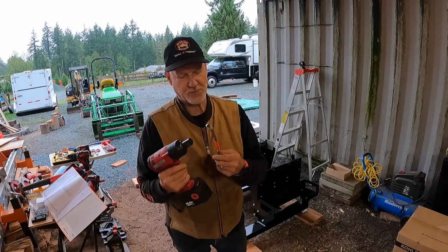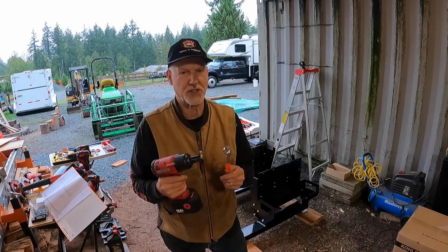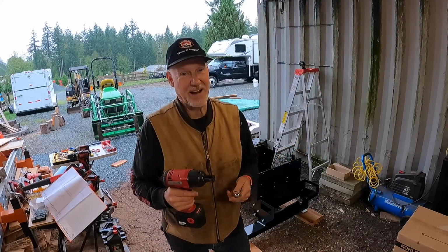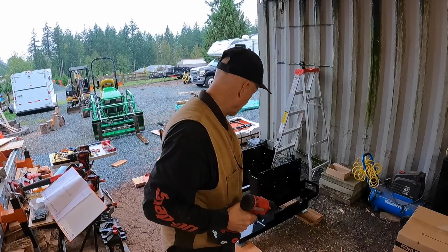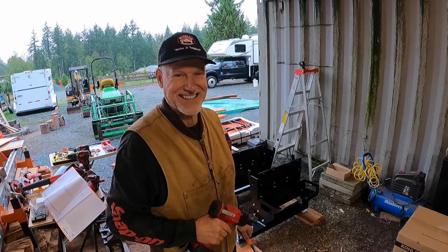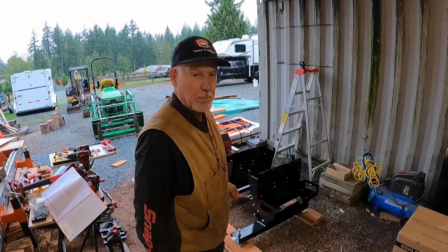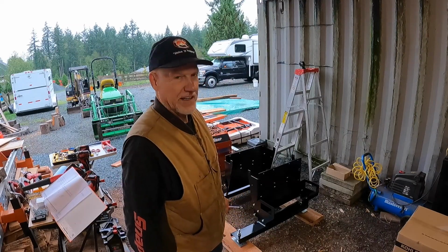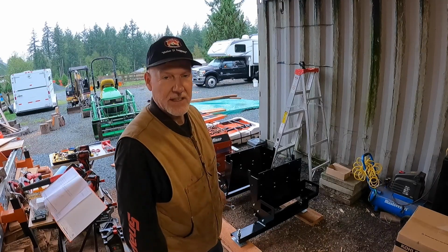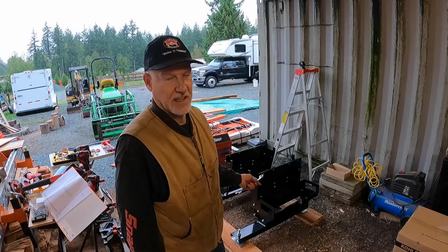Okay, so the tools for this particular piece of the job: you'll quickly figure out that this edger originated in Europe, so no surprise, it's metric. Well, it surprised me. I previously referred to the leg bolts as being a 1 3/16, so they are whatever the metric equivalent to 1 3/16 is, 17 millimeter. I've snugged up most of the bolts here. I won't do the final tightening till I have the main body of the edger in place, but I am tightening up the lift bolts.